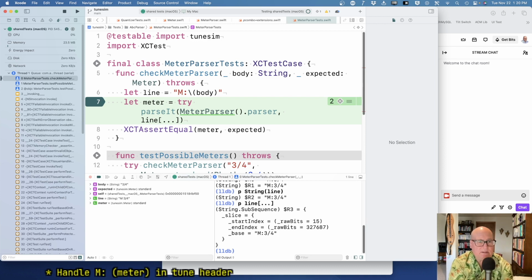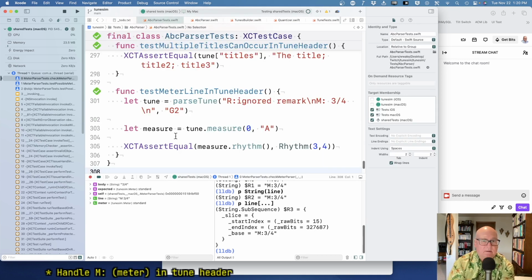Well, M colon 3/4 looks like the thing. All right, where's our test at the top level? Because I sure think that looked very similar. Oh, maybe I need the new line? I don't see why.